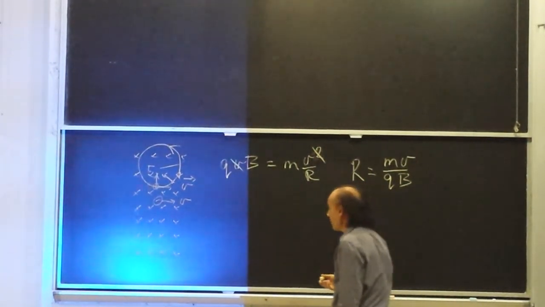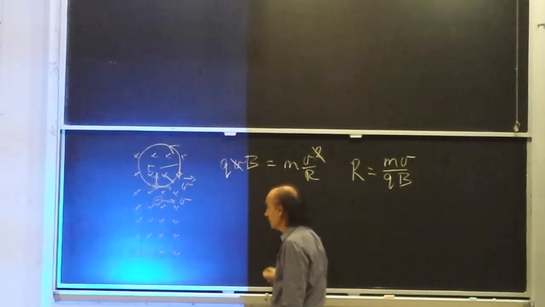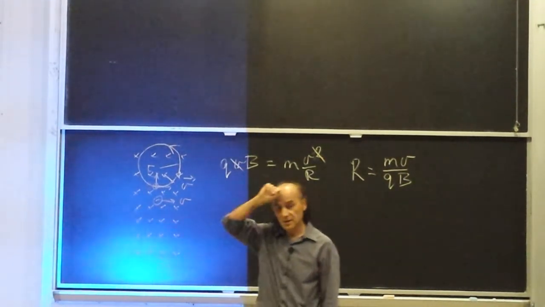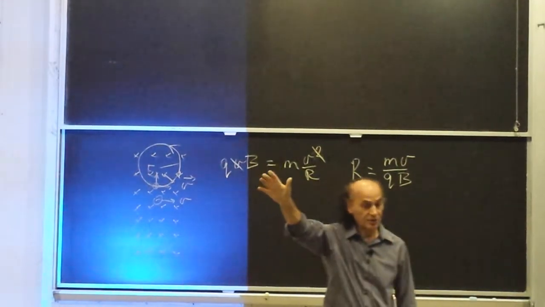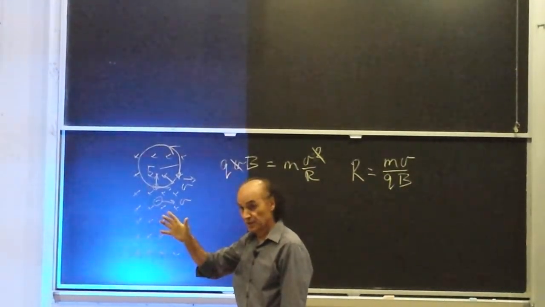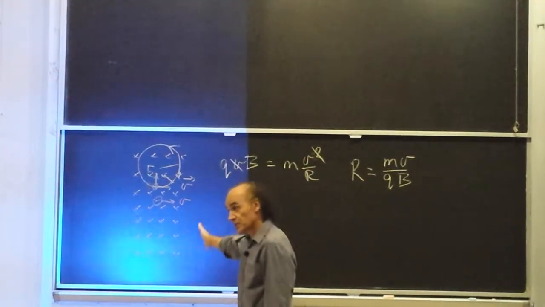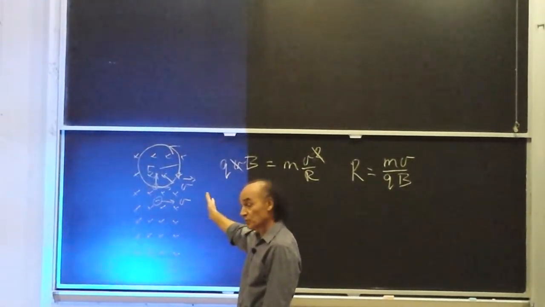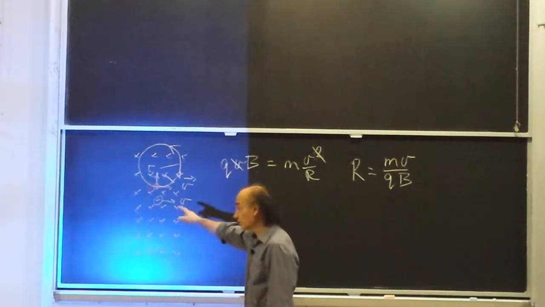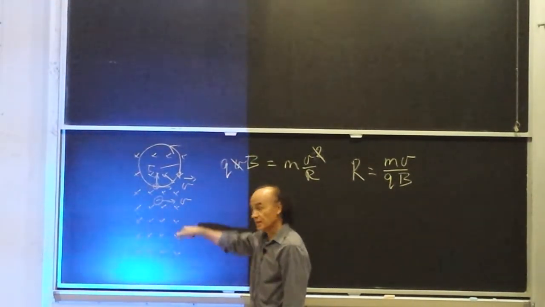What would happen? Now, to determine the direction of force on a negative charge, you use your right hand rule, but right hand rule is applicable to positive charge. Suppose this is positive charge. What is the force on a positive charge? It's up. We determine it's up, but because it's negative charge, the force will be down.